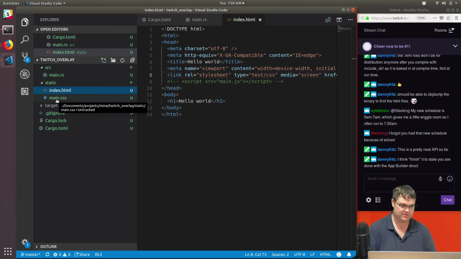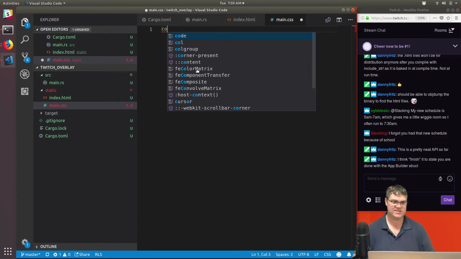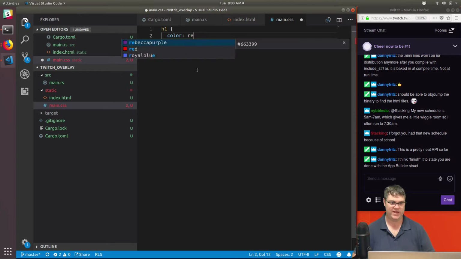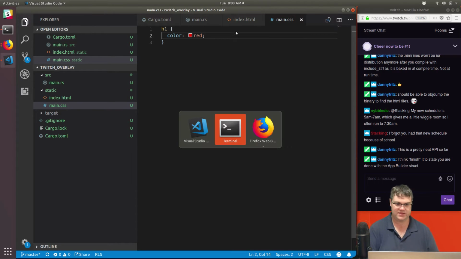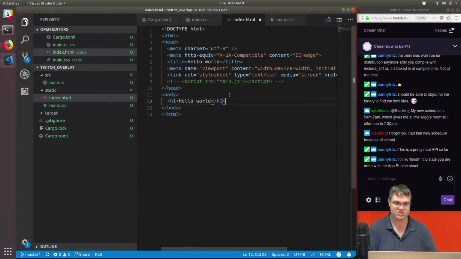Okay, main.css. Let's just set the h1 color to red. That will definitely show off, and this should be red if that works.